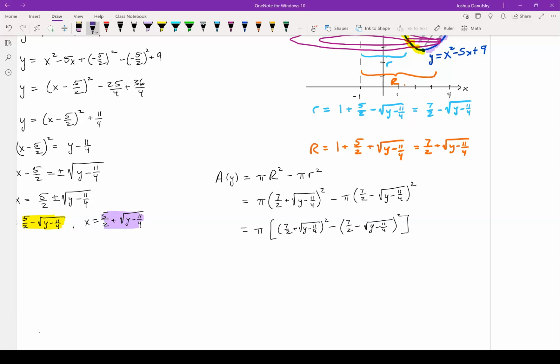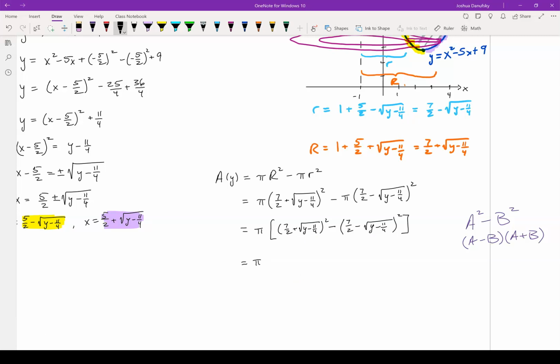Now there's a couple of ways of moving forward here. We could square each part and then subtract, but an easier way to go is to notice that we have a difference of squares. We've got a squared minus b squared, which of course can be factored this way. And this is our value A, while this is our value B. So we're going to take the sum of these two and then the difference of these two and multiply them together.